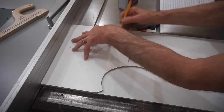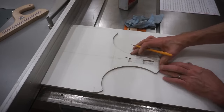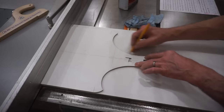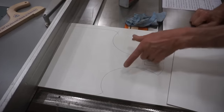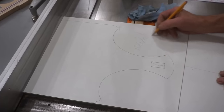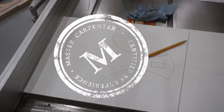And I do that by simply tracing the template on top of another scrap of white melamine using a sharp writer pencil. And then I flip the template face for face and trace around it again to compare the two sides for symmetricity, even if that's not a word. And the fact that I end up with a line that's basically just a double thickness tells me that I got this 100%. And it's worthy of a master carpenter's stamp of approval. Pshaw!